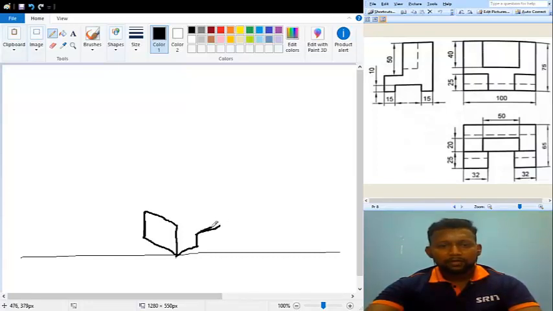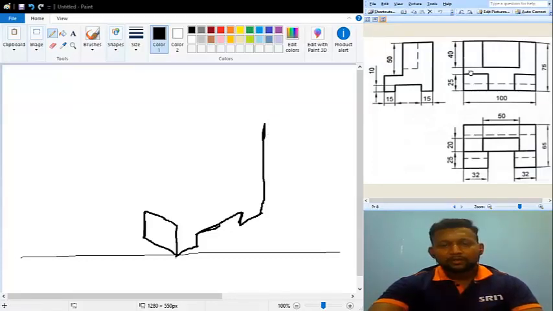So I draw 35 mm, and after that I have another 10 mm towards the bottom like this, and after that I have again 15 mm over here. This 15 mm like this, and after that I have directly 75 mm, the height. From here I draw a vertical line. Okay, 75 mm I have drawn.